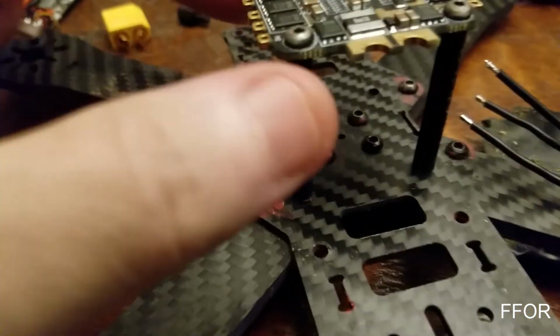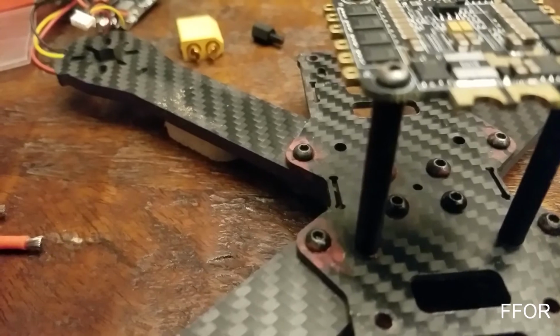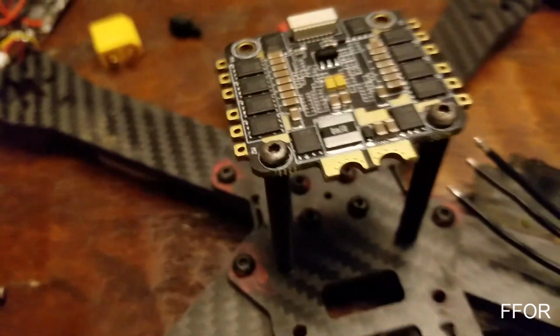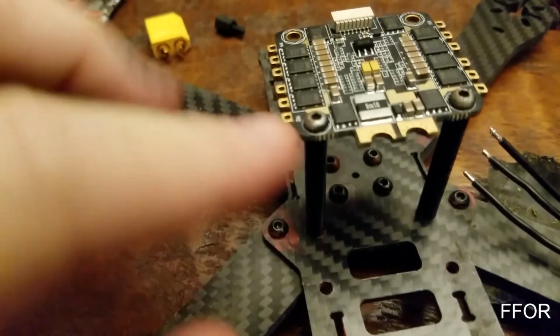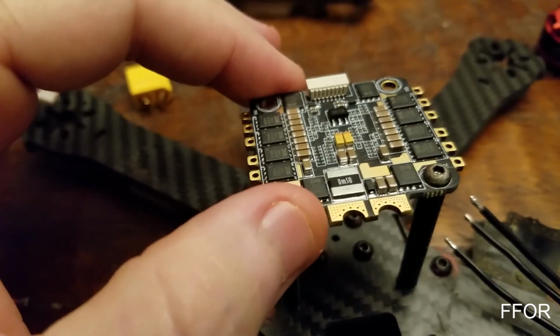So my first thing, I'm going to wire in my positive and negatives here. I should have looked at which one's which. But anyway, I'm going to wire in my positive and negative, and I normally use sticky tack, but in this case, I'm using a standoff so that the heat won't damage anything. This is a purely very thick copper piece, and it's going to conduct a lot of heat.